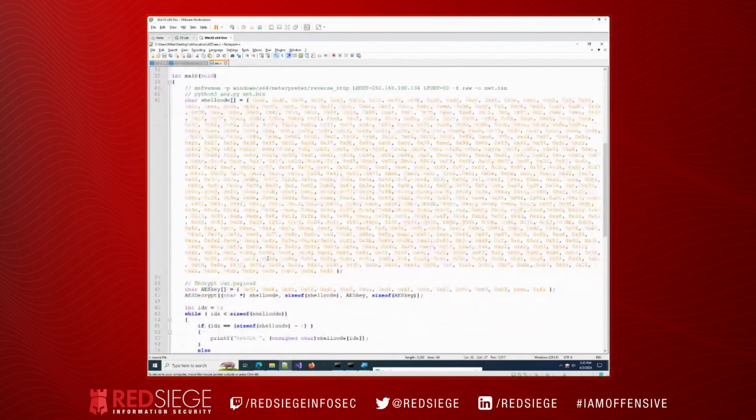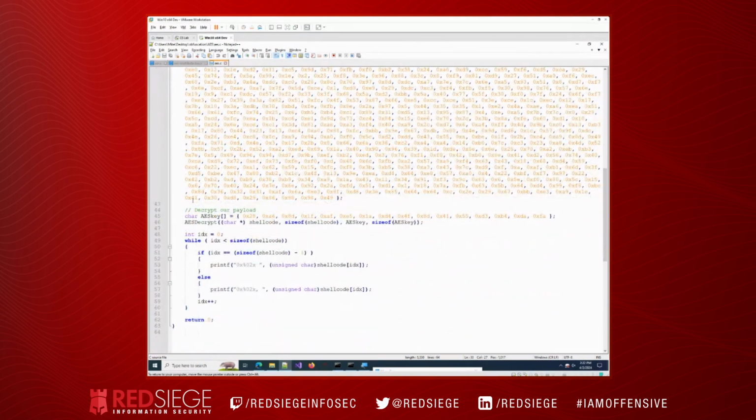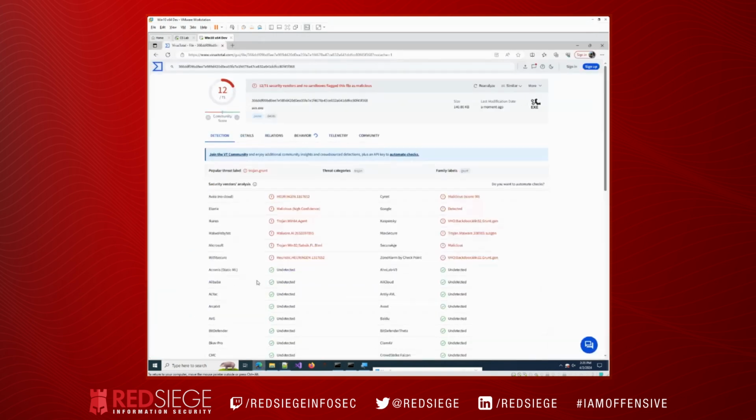If we look at our program, we see that we don't have really anything in here. We have some shellcode. We have a routine to decrypt that shellcode. We've got a key for the encrypted shellcode, and then we print out the results. So there's not a lot going on here. There's a lot of entropy, there's a lot of random data, and not a lot of usable code. So our ratio of usable code to high entropy bytes is really off, and that could be a signal that we're trying to hide something. And that's why 12 out of 71 of the engines found this as something that's bad.